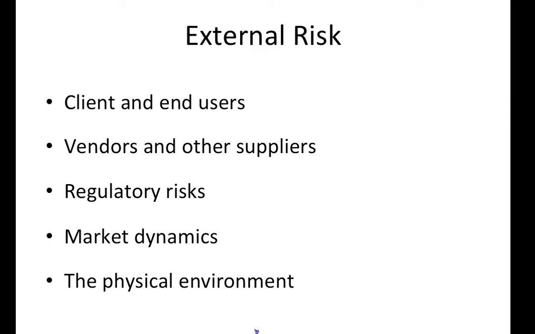End users are those who will be actually using the deliverables. Deliverables must address their needs and suitability for use. Consider planning and budgeting for field testing. The second external risk is the vendors and other suppliers. Internal suppliers in the host organization may resist providing resources. Regulations can shut down a project or render its deliverables useless for the client.